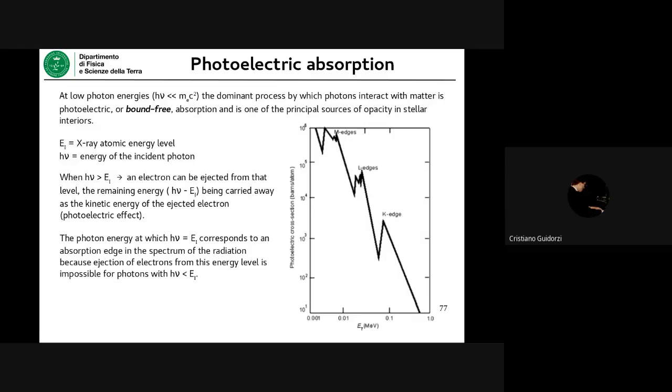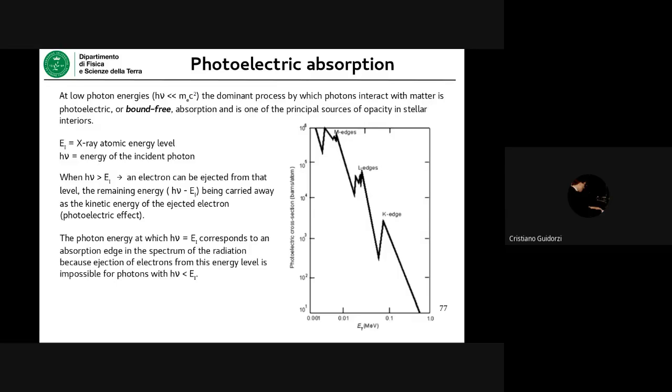Yes, this is something that I already told you. It's interesting to study the dependence of the photoelectric cross-section, for example, as a function of the most relevant quantities, one of which is the atomic number of the element. So what happens if I keep this photon with a given energy and I change elements? So in particular, I change the atomic number.